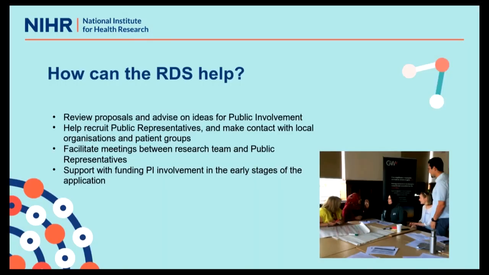In terms of how the RDS can help at this stage, we can work with you to think about your research project and how you might benefit from meaningful public involvement. We also have good links with community and patient groups, which can be really valuable. So we might be able to help signpost you to places where you could identify people who would be interested in supporting your application. If we don't have links, we can always suggest where you might want to look as well.